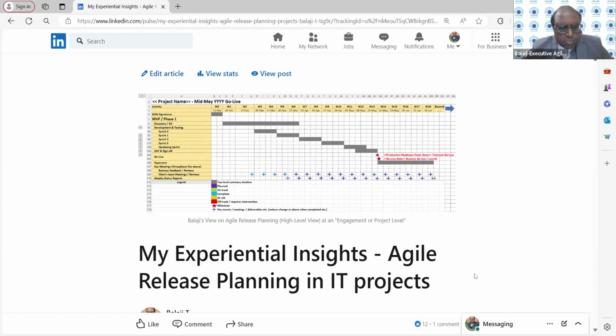If you look into this diagram, what am I trying to do? I am trying to put along the time axis, along the weeks, the activities that potentially need to be done. I am also clearly calling out something called a minimum viable product. As part of this engagement, whenever you try to do it from a pragmatic approach, you cannot just go and start your first iteration. You need to do enough justice in the discovery phase of that engagement.